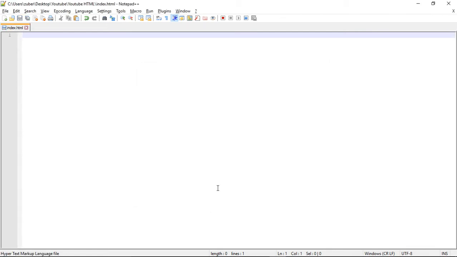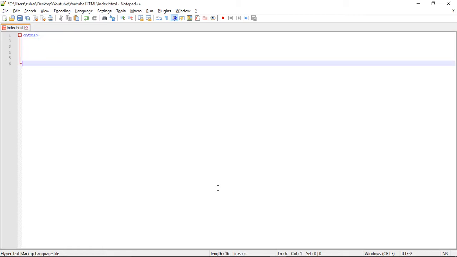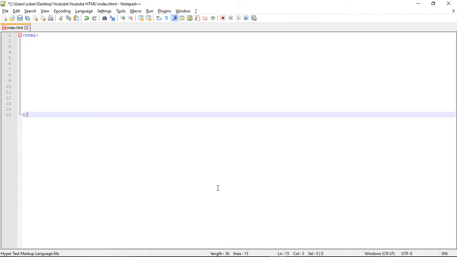So now, every HTML page or basic structure has to have an opening HTML and closing HTML tag. For the very basics, that is this. Then we can just scroll down a bit. And now if you notice, they look almost identical. But on the bottom tag down here, I have this slash. What that means, that is your closing tag. You have an opening tag and a closing tag. In order for things to properly be XHTML compliant and to properly validate on a web server, you have to have a closing tag.